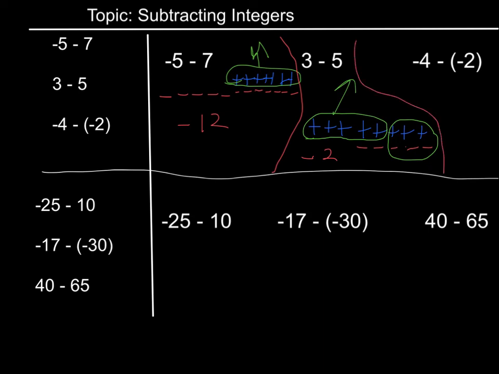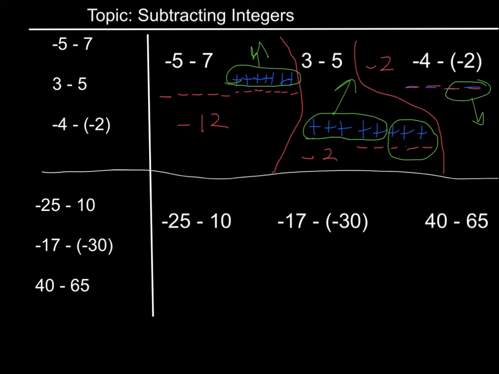Okay. All right, and the last one here, I'm going to start with my 4 negatives. 1, 2, 3, 4. And then this tells me to take away 2 negatives. Well, this time I have everything I need. I don't need to do a zero bank because I have 4 negatives and it tells me to take away 2 negatives. So I'm just going to take away those 2 negatives right there. They're gone, and I'm left then with 2 negatives. And I am sorry for making these blue and not red. What am I doing? Sorry about that. So the answer then is negative 2.